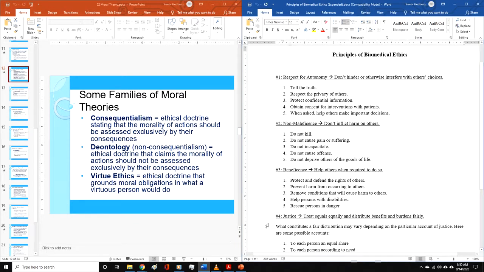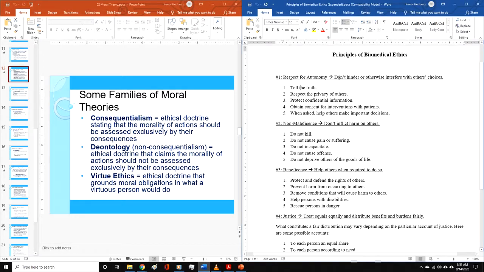And I also wanted to look at the American Pharmacists Association Code of Ethics, their official statement on what the ethical principles that a professional pharmacist ought to follow are. So we'll start with this, do a quick rundown of the connections between these 2 ideas, and then we're going to do the same thing with the American Pharmacists Code of Ethics. So let's look at the first principle, respect for autonomy.